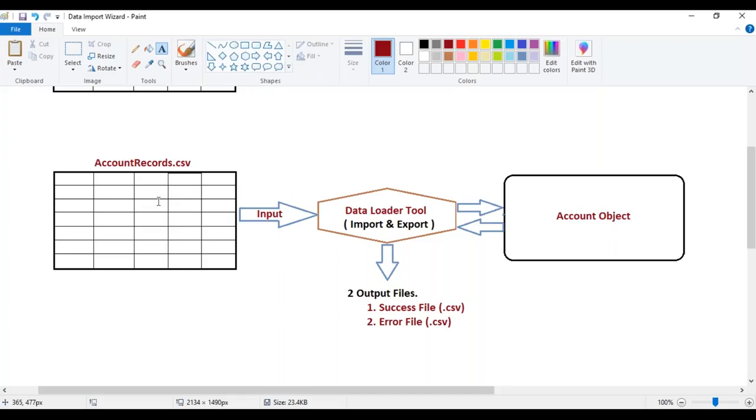So what we can do is divide that food into various small pieces, take a small piece and have it, then the next piece and the next piece, like that we can continue this process till the plate is empty. So that means instead of having all the food at a time, we are dividing the food into various small pieces. In a similar way here also, whenever we are passing some 50 lakh records inside this CSV file, data loader can't consider all these 50 lakh records within a single transaction.